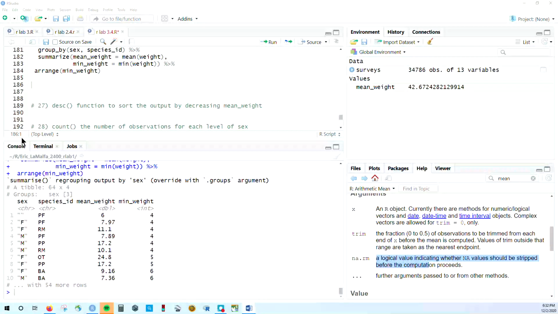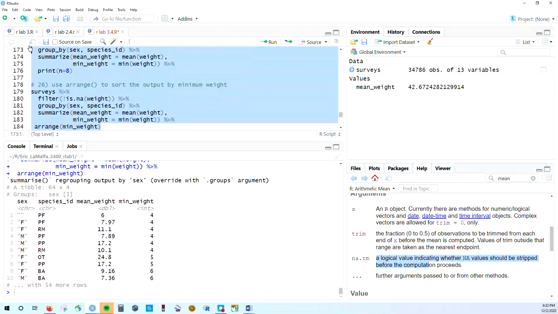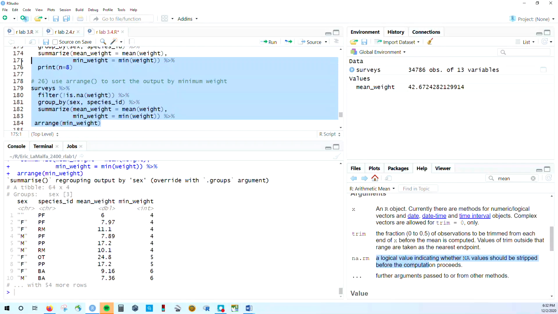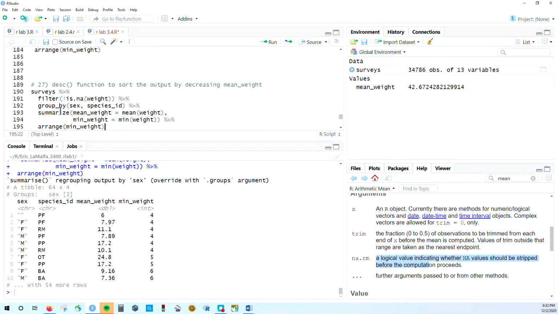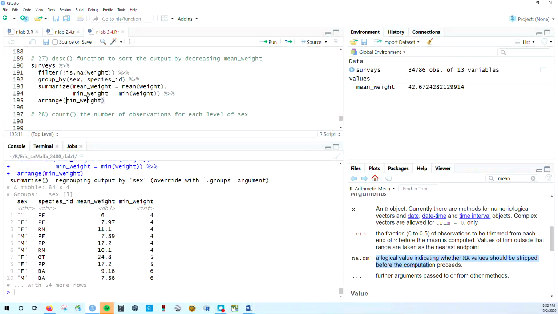I can also make it descending by popping in, oh, this is getting a little crazy. I can use this desc function. So if I just nest that within arrange, DESC, and then I have to put that closing parentheses.